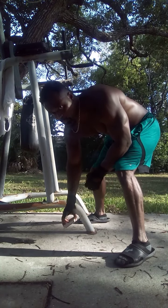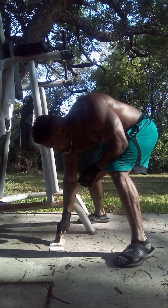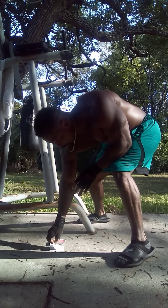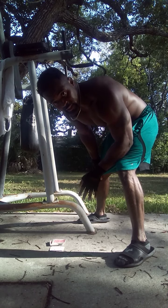Flip the first one. Well, actually, you know what? We got a 10. I'm doing 20 each set, either 20 or 25. So I got a joker and the ace. That's 10, that's 20 reps.